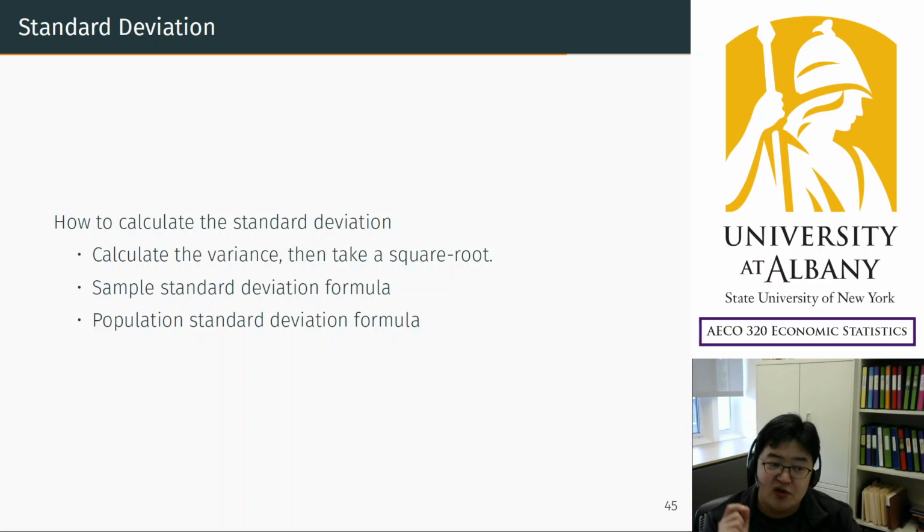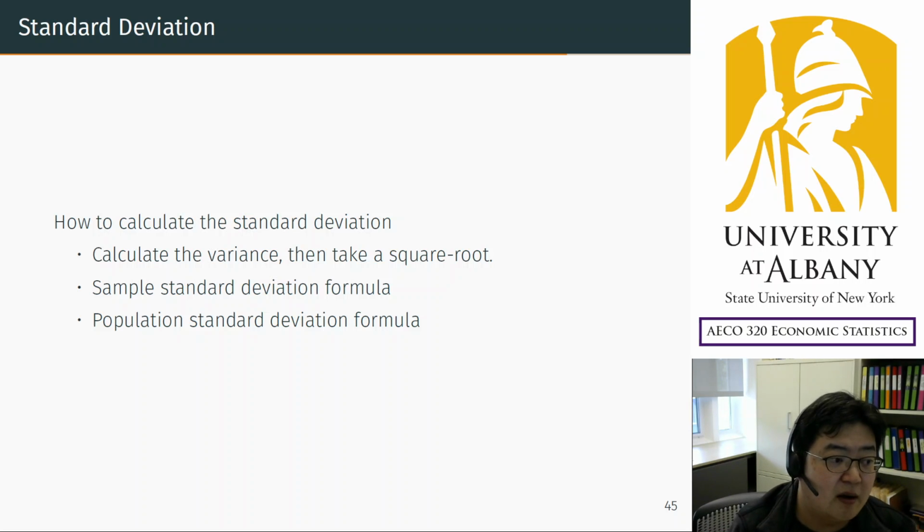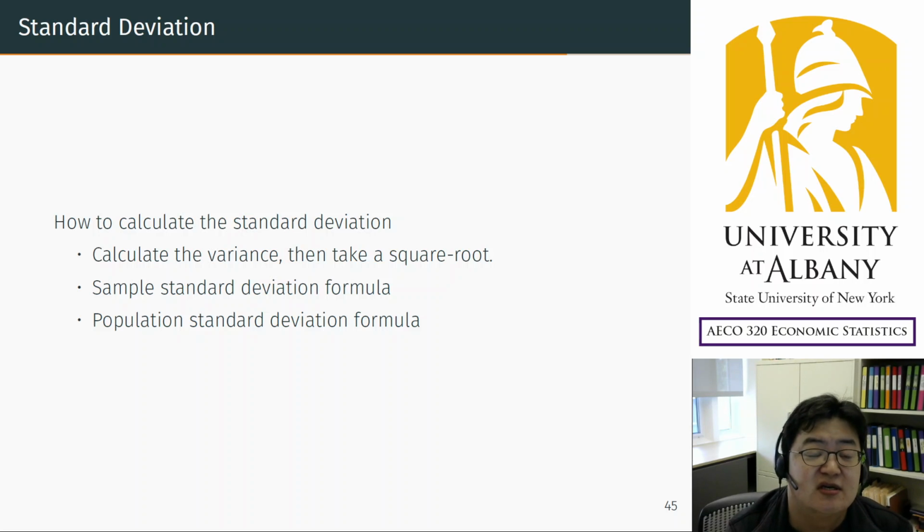Standard deviation is actually the main measure used in practice because it has nicer properties than the variance. But both are important. Variance is still very important in many analytic methods. And switching between them is pretty simple. Just take the square root or take the square, and you may switch between standard deviation and variance. Okay, in the next video, I'm going to discuss a little bit about the standard deviation, how to interpret it, and how we use it.